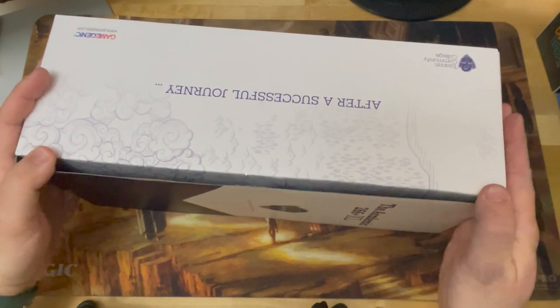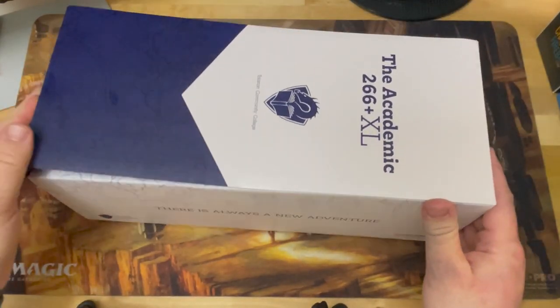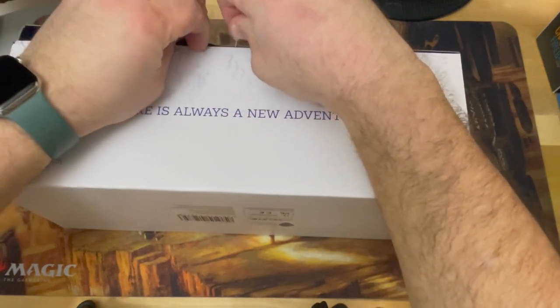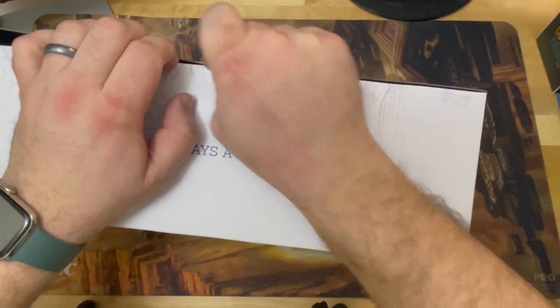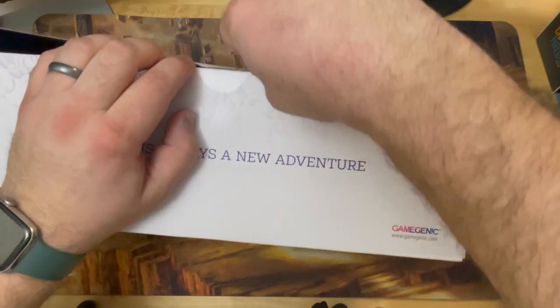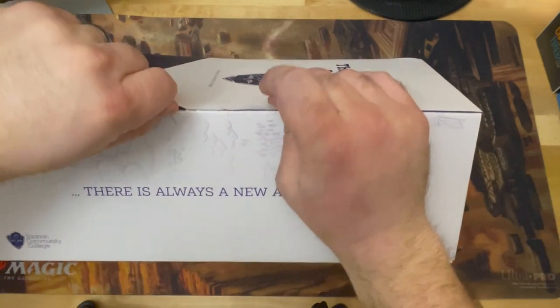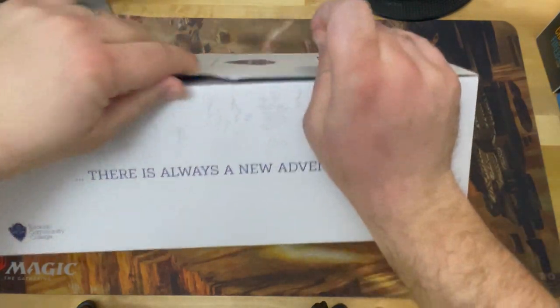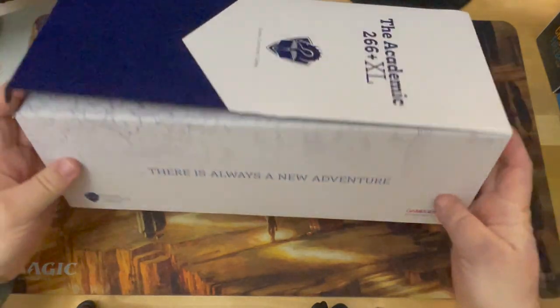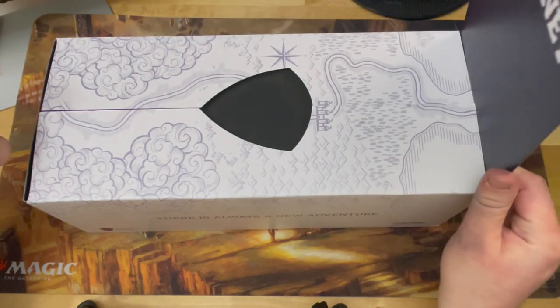The 133 XL was the main deck box. Okay, it opens this way — surprise piece of tape on the other side. Here's my first adventure: how many pieces of tape are going to be on here? Come on, little seam popper, you can do it. I don't want to wreck the box — I'm going to be very careful with this because it is such a nice box. There we go. Got the last little bit. I'm going to have to open this sideways, but yeah, this one was the larger of the two that you could get.